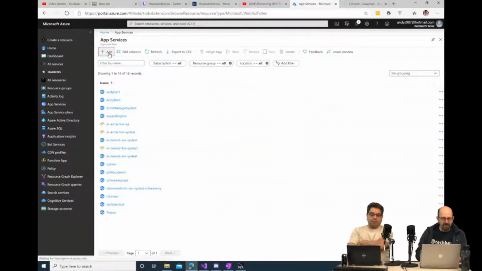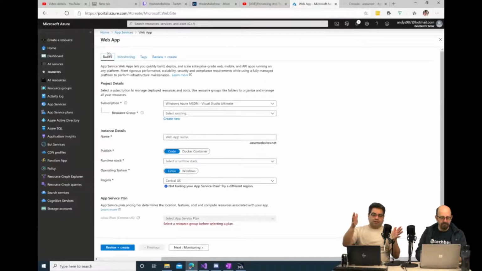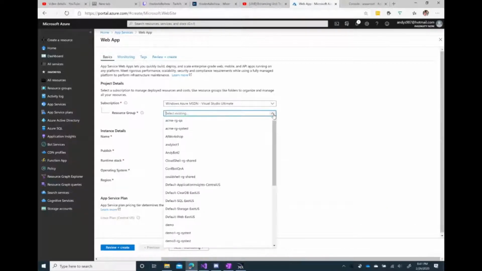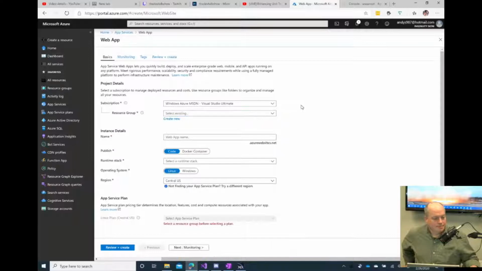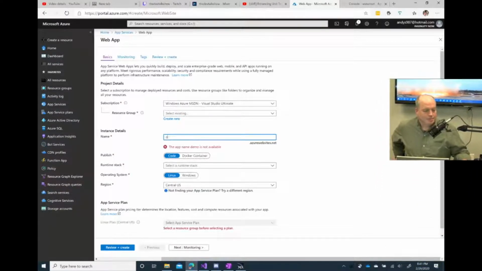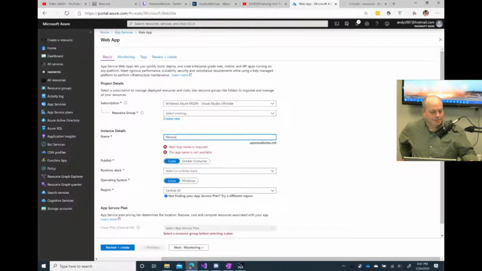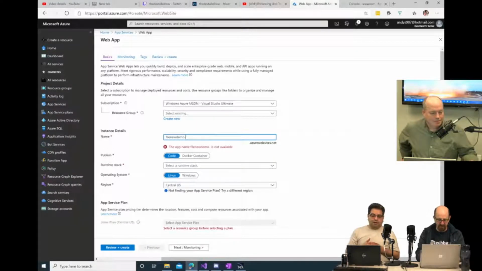You have an app service. So we're talking about this. To set the stage for someone at home, maybe you're familiar with the Azure portal. You could go to the Azure portal. This is what you're saying, Andy. You're doing the file new project of a web app. You're creating the web app right now. I'm going to call this the file new demo. And I have some naming conventions. Don't worry too much about this.